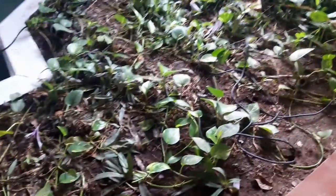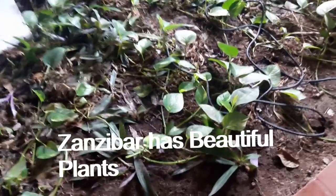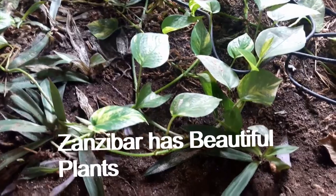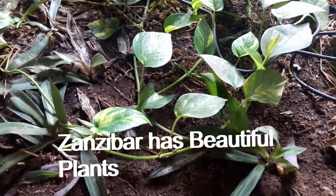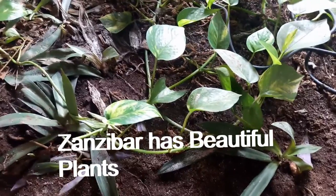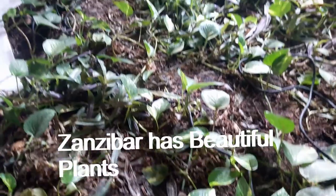Hey family, I want to show you something. This is a plant, something like a plant that I have in my house, and I can't seem to really grow it. And it's a simple plant. See, it's really green. Now, I am in Zanzibar right now. I want to show you how rich the soil is. So let's follow these vines all the way up.